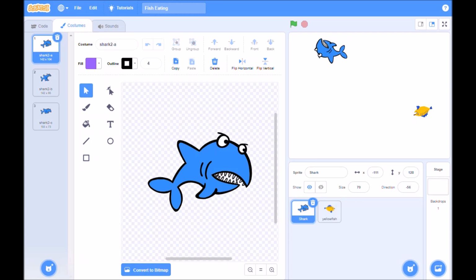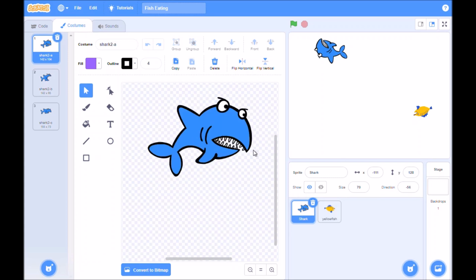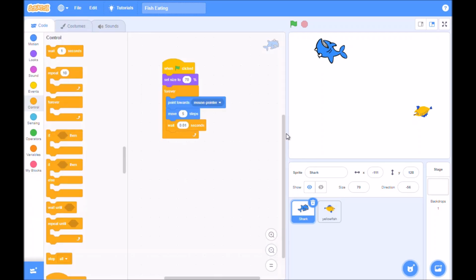Well, what we do is we're going to change the shark a little bit. If we go back to our code, we want to put some extra instructions in here.